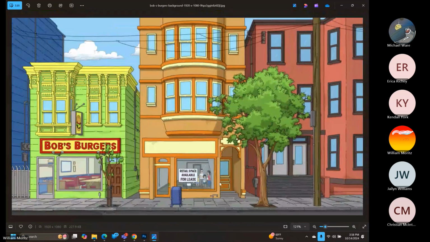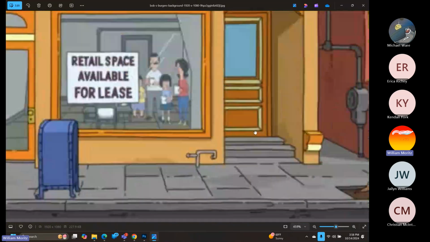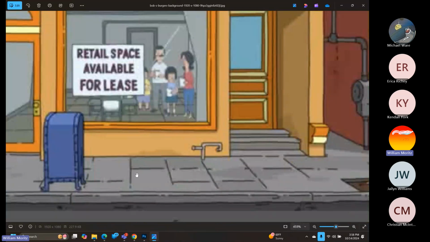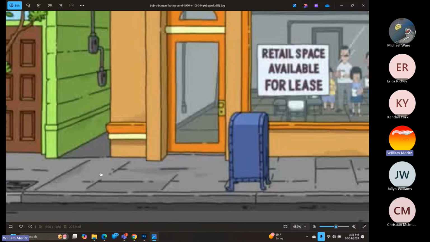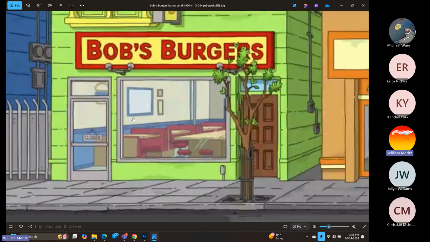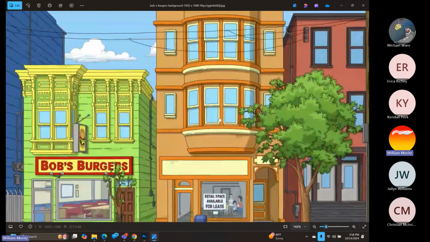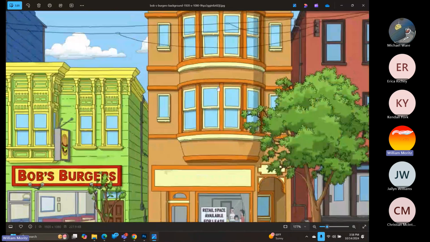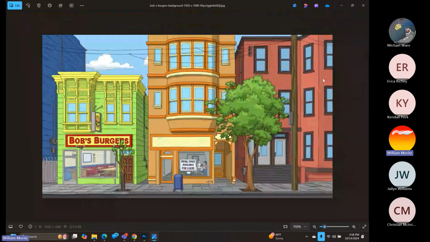So, you know, I'm not the biggest fan, if you can't tell already, of just leaving the sidewalks totally gray. They've done that here, and there is some shading that's going on. However, they've chosen to leave the windows just completely blue. I guess for the blue sky it works, but I would favor more dramatic shadows and lighting within a scene any time, any day. But Bob's Burgers is a good one.